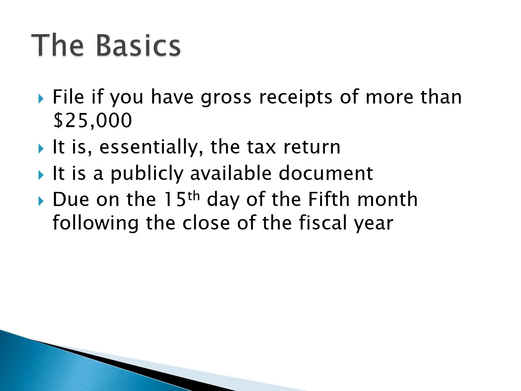Okay, so nonprofit organizations have to file their 990 if they have gross receipts of more than $25,000. So basically, if they bring in, either through contributed revenue or earned revenue or investment income, more than $25,000, they have to file. Now, there is a 990 EZ form, so organizations that have less than $100,000 in gross receipts will often file a modified, simplified version called the EZ. Over $100,000, you're going to file the regular 990.